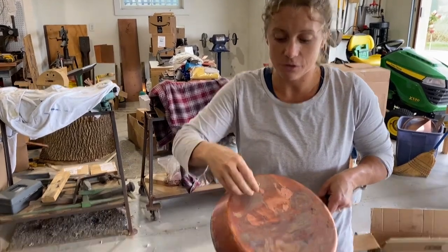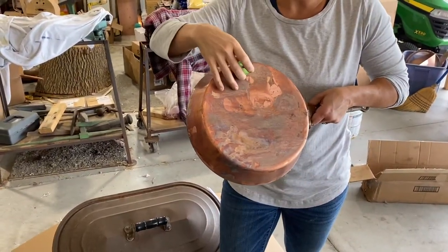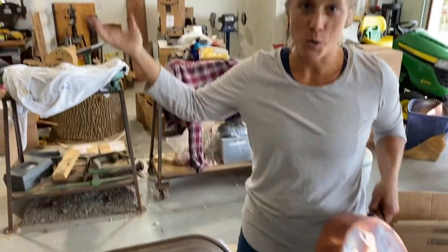So this is a magnet from my refrigerator, and copper has no magnetic pull at all. That's why it doesn't work on certain stovetops. But like, this is real copper, no magnets.